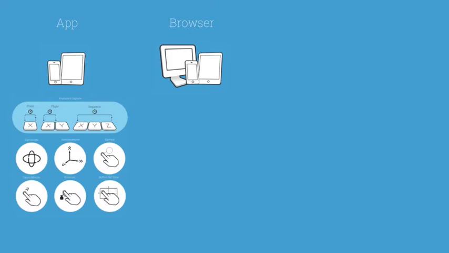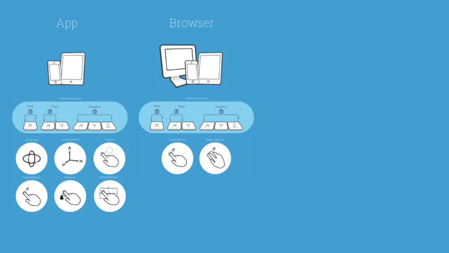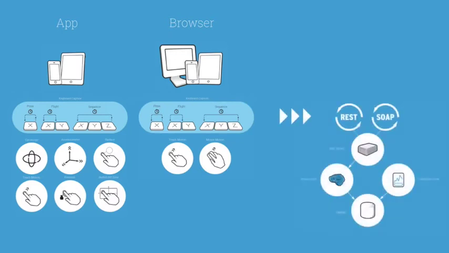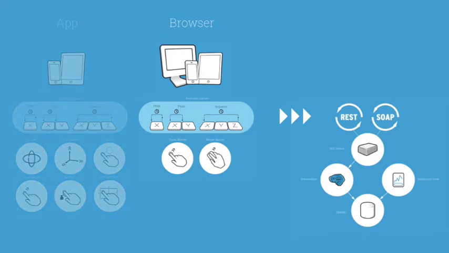BehavioSec looks at your behavior either inside a mobile app or in a web browser. When it's integrated in the mobile app, we can leverage all the rich data you can get from a mobile device. And in the web browser scenario, we'll look at how you handle the keyboard and mouse. The behavior is then handled by our server software. This demo covers the web browser scenario.